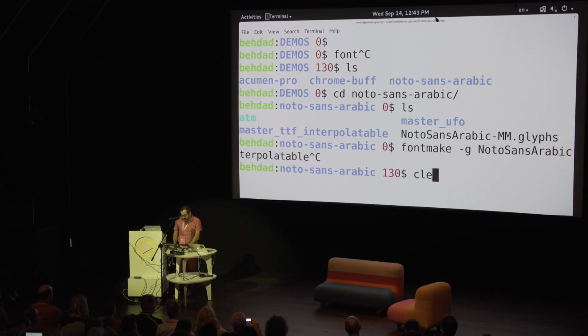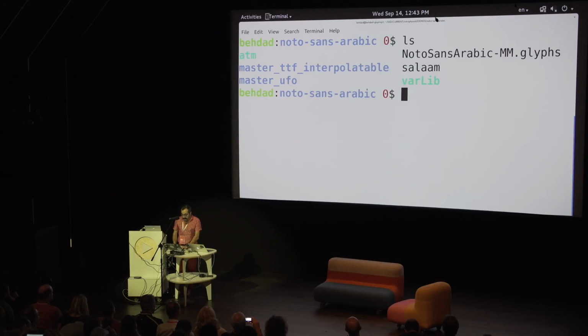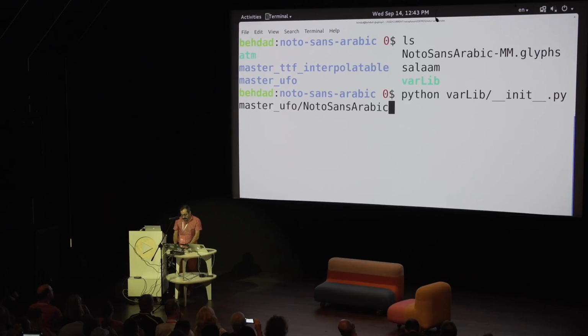After that, I just use a similar script. I'm just calling Python directly to convert the existing set of compatible masters into a variable file. Again, we are going through the UFO and design space workflow.